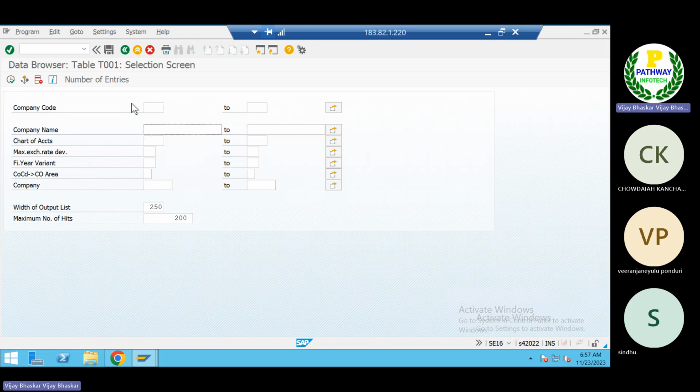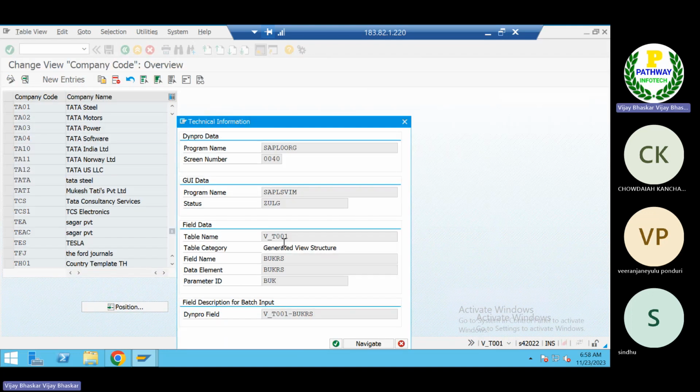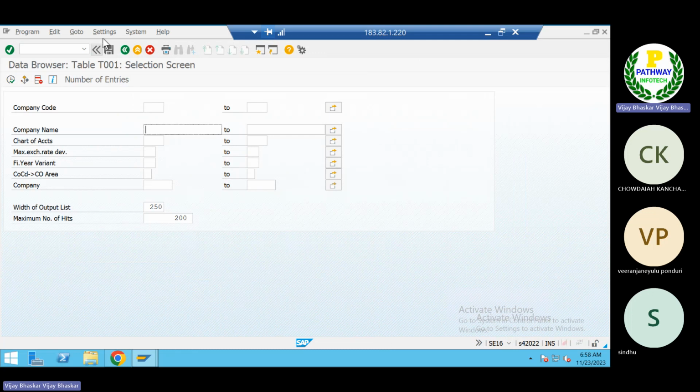Now let us think about how many fields are there in this table, T001 table. How many, company code, chart of accounts? Only these fields are available. Now if I want to bring some additional fields, choose the fields.